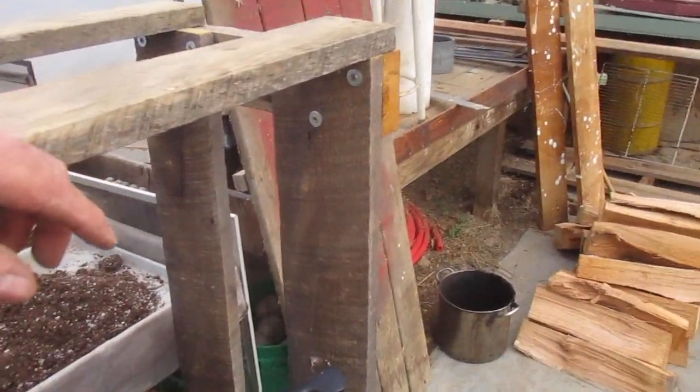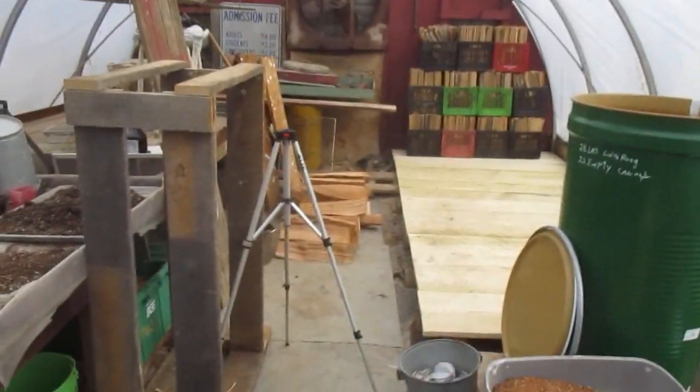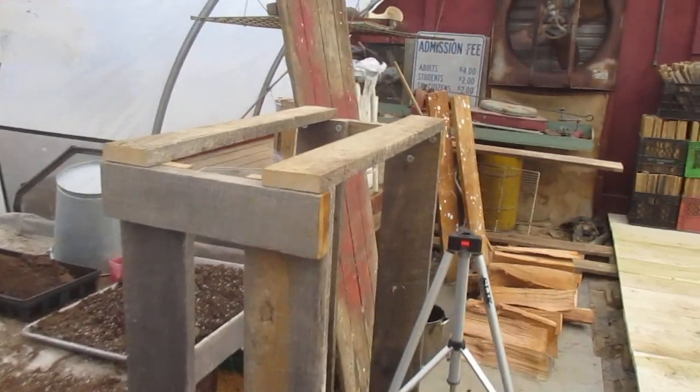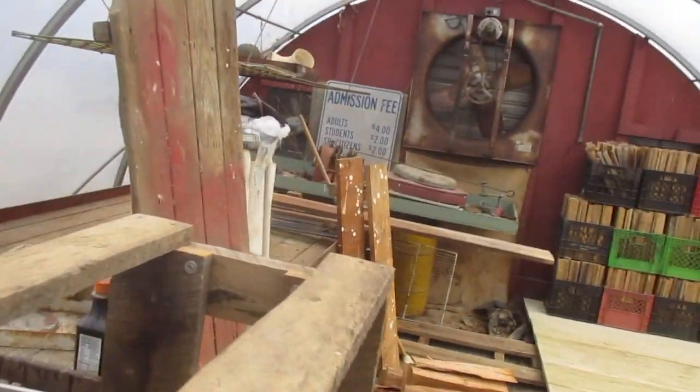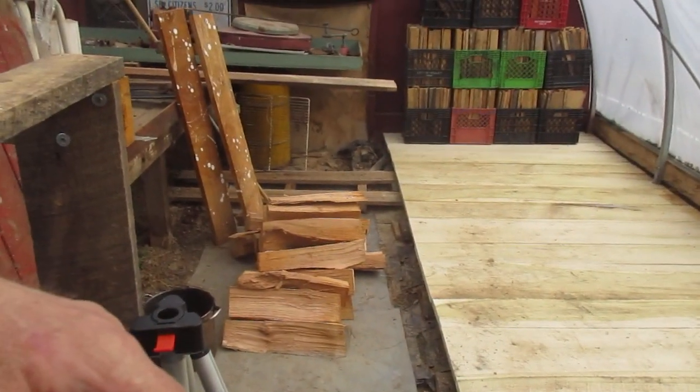I got to take all these down there and fill them up with kindling wood and bring them up here. That gets so dry that it was crazy. I don't know if you can see. Oh, I pulled it back down. It went up to 110 in here the other day when it was 70 outside and sunny, because I didn't have the fans turned on.